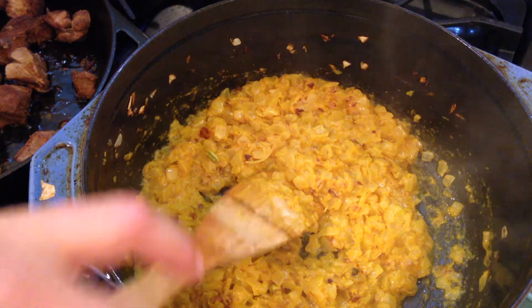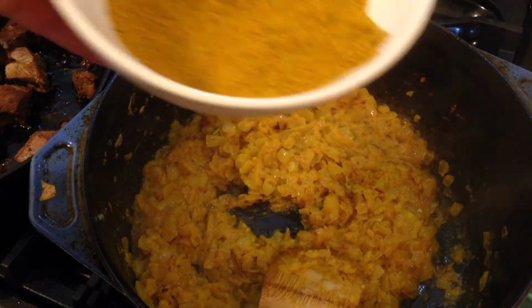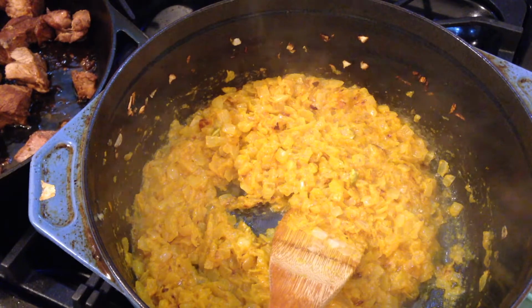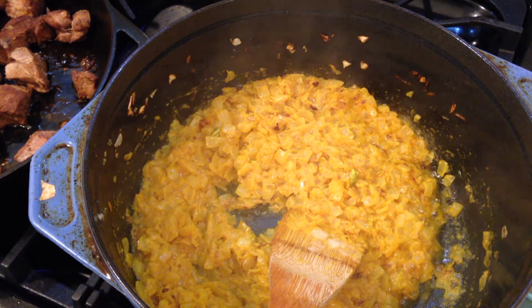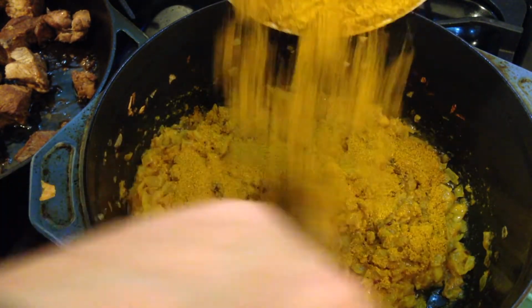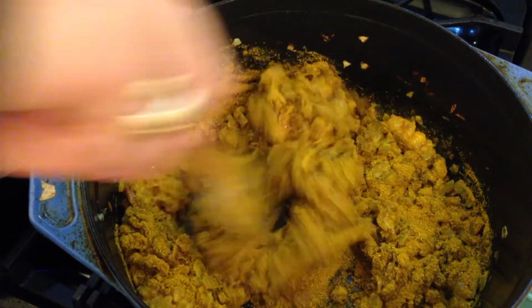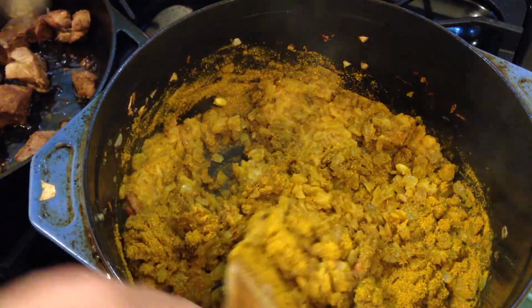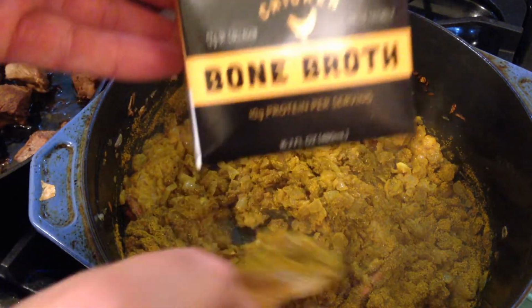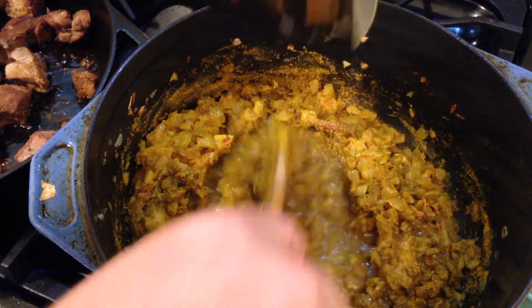Now, of course, what's coming next over here, we already saw the packaging, is our curry powder mix. And we have an amount that I find to be appropriate. I think this is perfect. Okay, we're gonna do some more chicken broth here. Not chicken broth, bone broth. That's a difference. Chicken broth is flavored water. Bone broth is something different. It's like liquid gold.